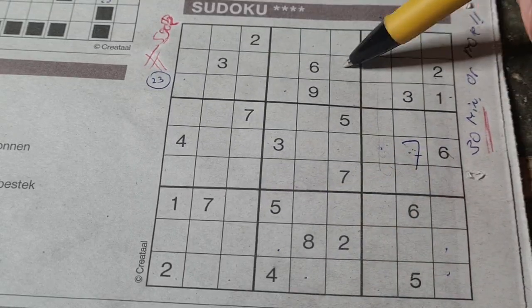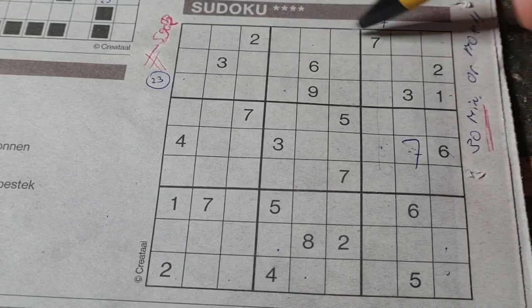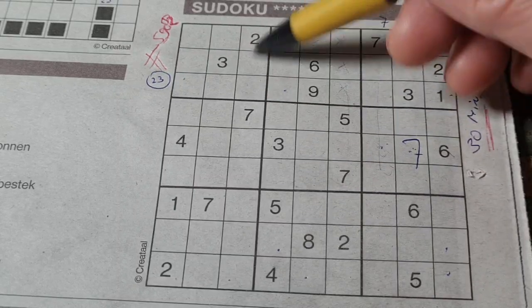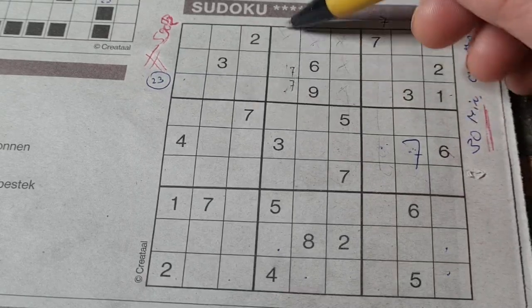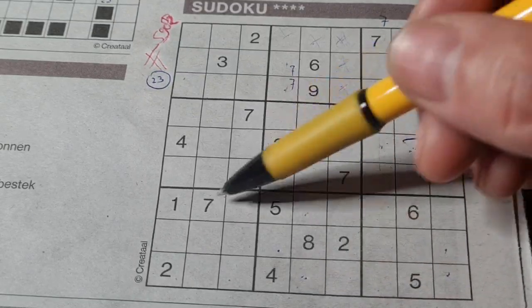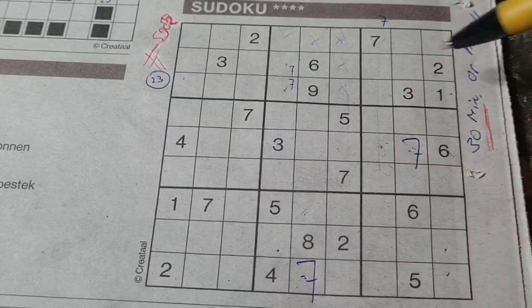1 2 3 4 5 6 7 are the missing numbers in this big square. One of the missing numbers is 7. We have a 7 in this first row, so no 7 in these 3 boxes. Here's a 7 in this column, no 7 in those 3 boxes. So the 7 in this big square could be here, could be there. 7 in one of those 2 boxes in this column, 7 in that column. So the column between, the only 2 places left for the 7 should be here or there. We see a 7 in this row, so no 7 there. 7 should be there.